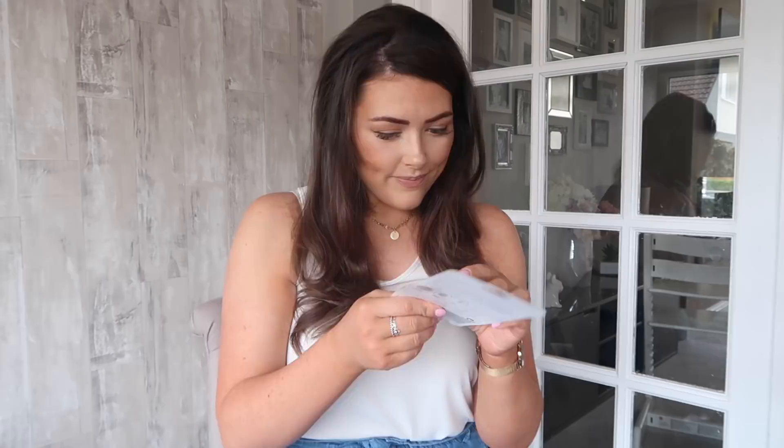Next up I got this selection of cookie cutters - five different sizes of heart shapes. I thought these would be really good for Ella's sandwiches; I like giving her fun lunches. I've already got circular cookie-shaped ones and I thought the hearts would be so sweet. I also got a Miss Forte pen eyeliner from the makeup section, which is actually really good and was only £1. I was surprised because the makeup section has loads of Rimmel and Maybelline stuff, so it's worth having a look in case any of the things you use normally are there.